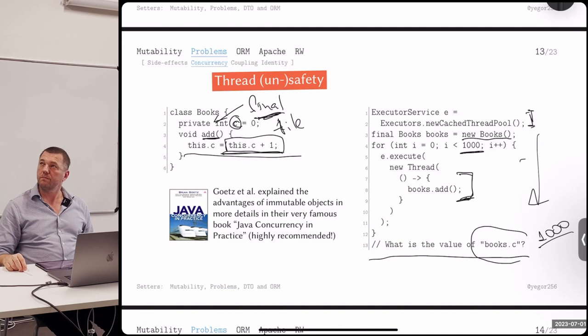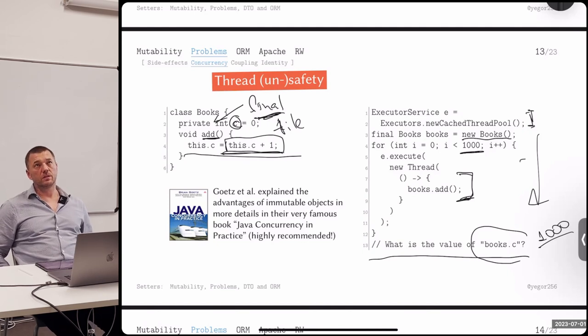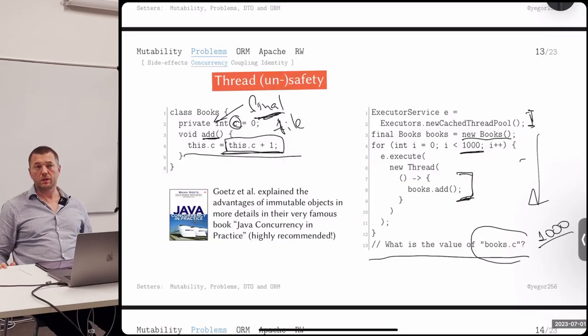Yes, but the basic linked list is immutable because it has only one node. A linked list has a node and a reference. It is immutable, you're saying, in terms of what we discussed? Yeah, but it holds a reference to the first element, and then this element holds the reference to another element, and that's how it goes. I would not say it's immutable, because when we add elements, we need to assign a reference to change. So the point is that linked list is not ready for concurrency.